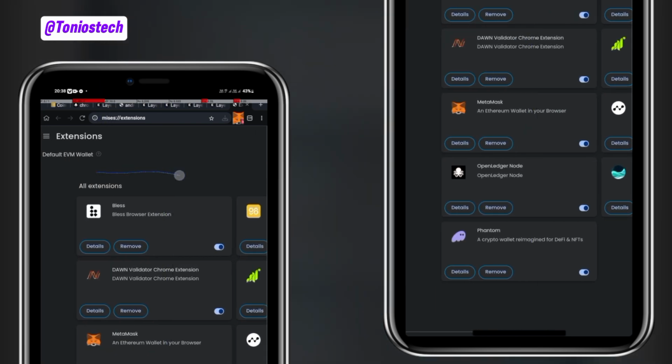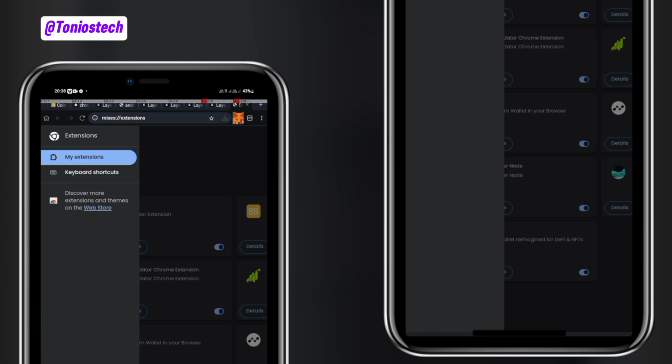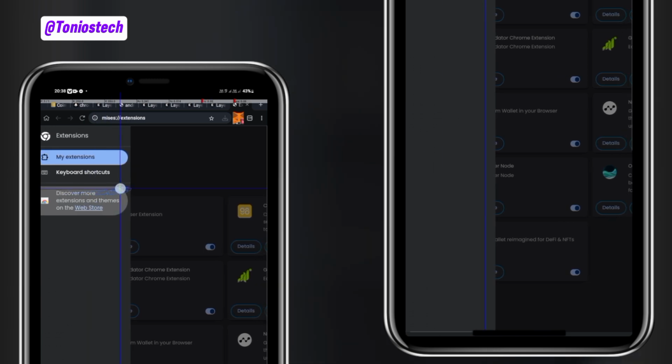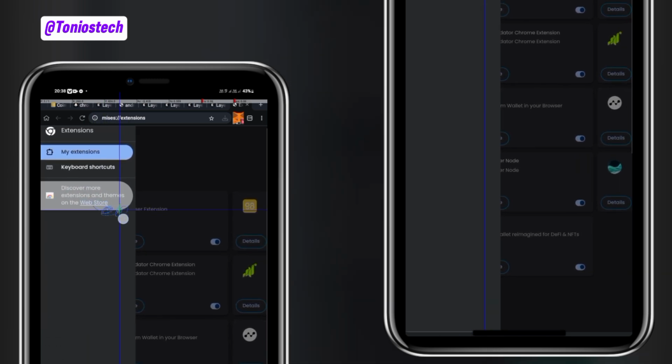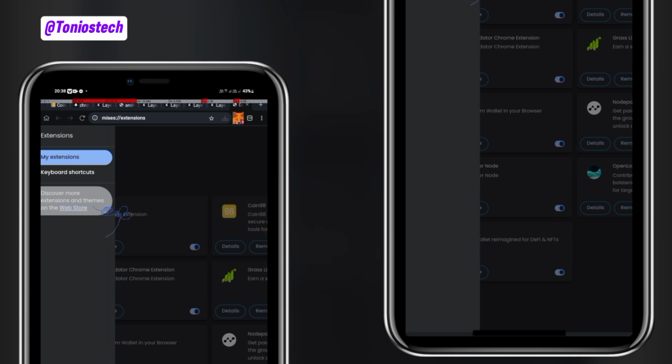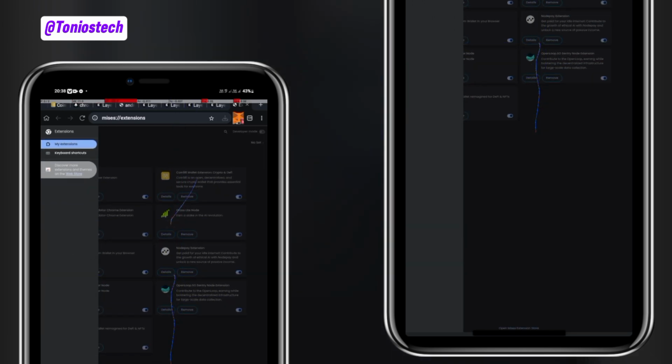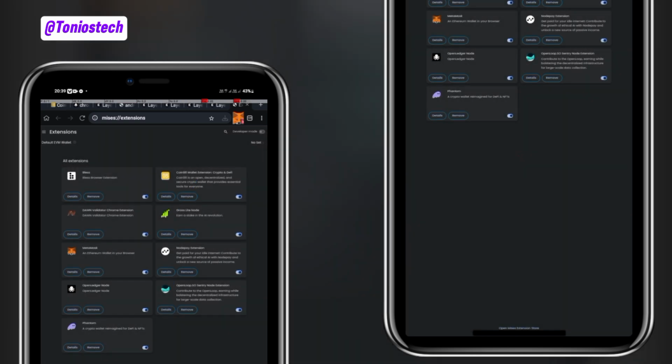Let me see. Okay, this one is zooming. All right. So once I click on it, you can see, look at this, discover more. You open it, you go to your web store. Once you enter that web store, you are going to see a search bar where you can now search for OKX. Just type in OKX, you see OKX wallet there. You import it, and then you copy your seed phrase on your OKX import. Or if it is MetaMask, you search for MetaMask. I don't want this video to be long, so I don't want to go into those details. Once you have that out of the way, and you've imported either your MetaMask or your OKX successfully, the next thing I'll do now is to proceed, and I'll head back into my home page.